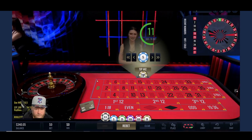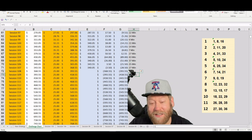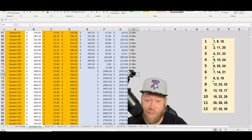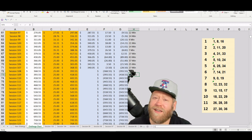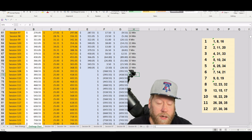Alright guys, I'm just going to call it a session. We were down a lot, we climbed back up. Yesterday we won 350, today we lost 350. Both sessions we did keep under 30 minutes. Honestly, if I probably went longer they probably would have been losses. Both of these sessions were saved by hitting a hot number with a nice little bet on it for 72 bucks.